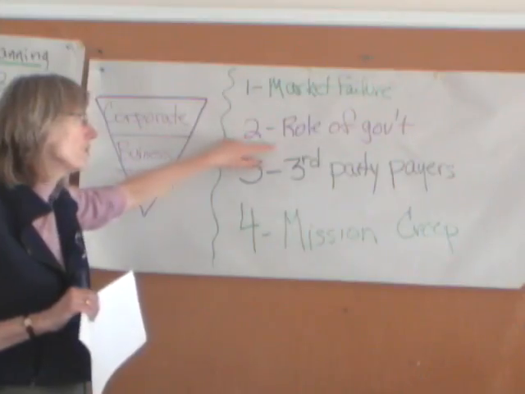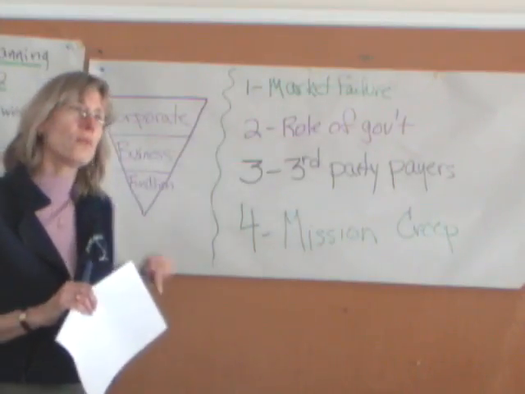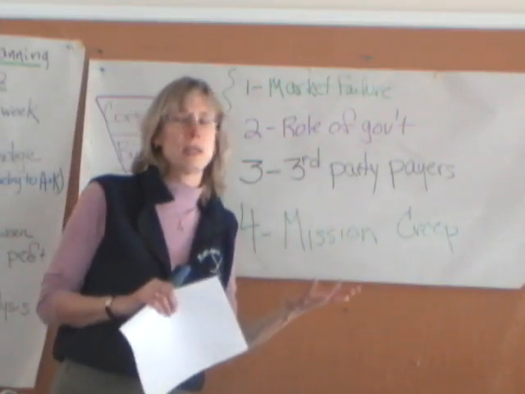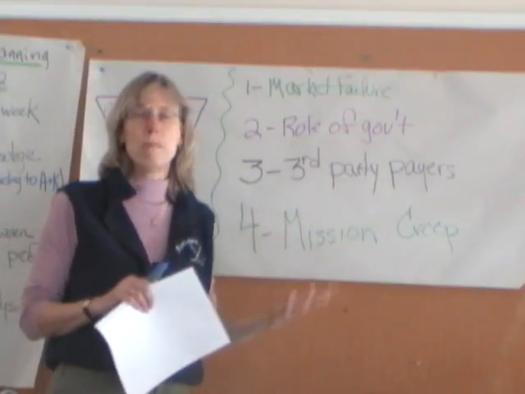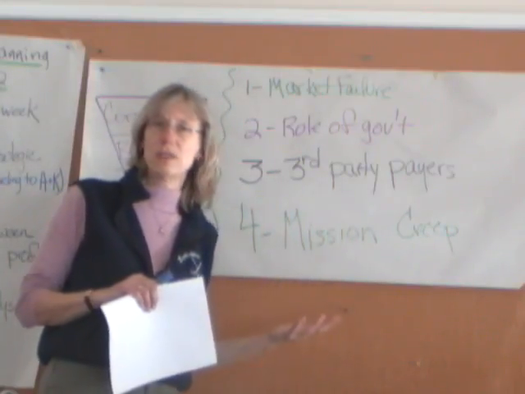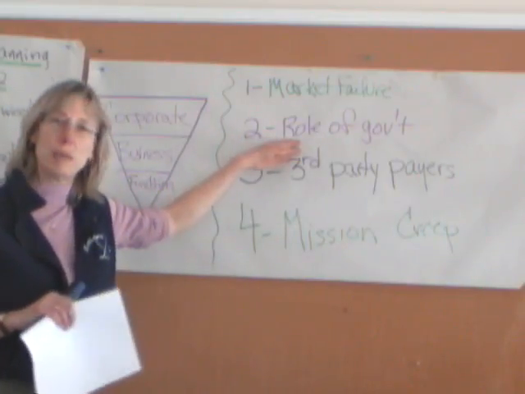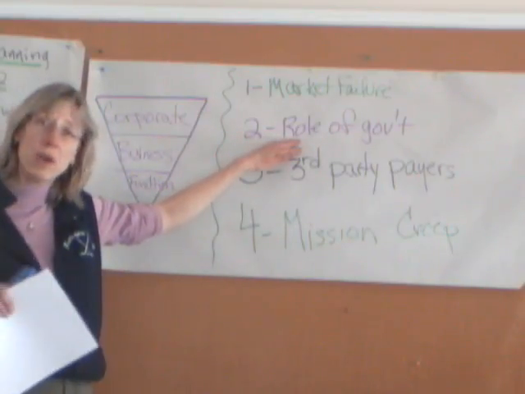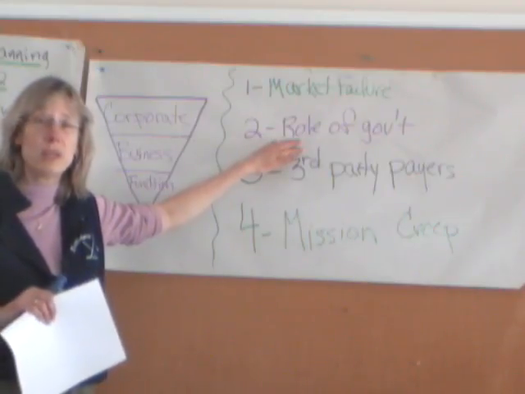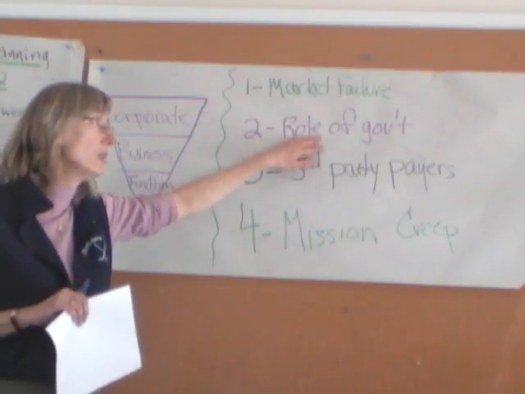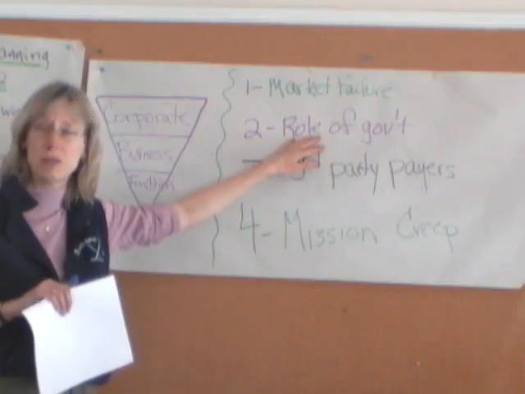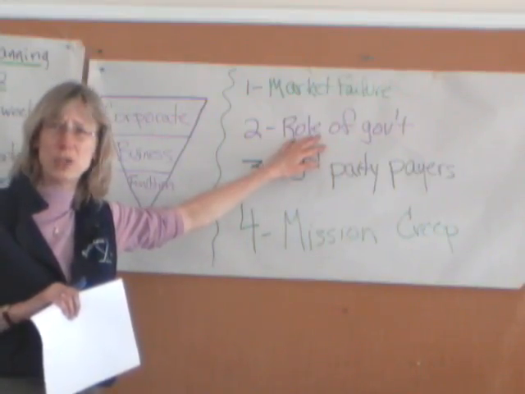Okay, role of government. Many times the role of government has a legal responsibility or a mandate to provide a service, but they're not set up to do it. So a nonprofit steps in and does that. From the nonprofit's perspective, this is great because it's a funding source. From the government's perspective, they don't have to be messing around with something that they're really not prepared to do well.